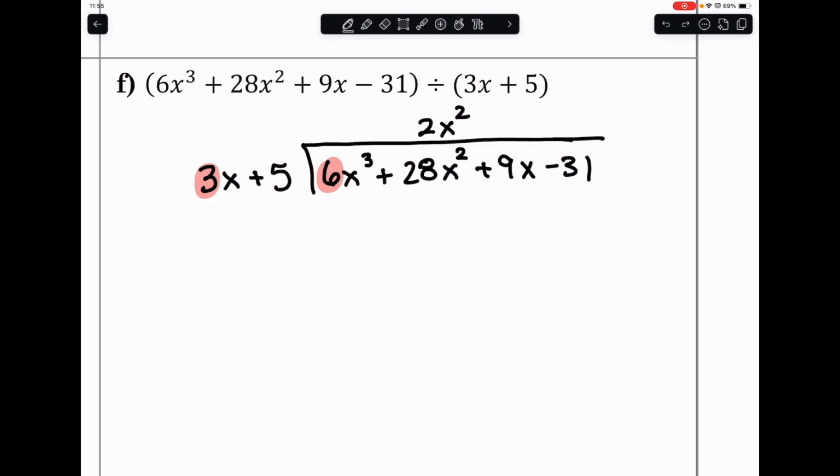So let's figure out what the rest of this thing is. Let's continue. So this is going to be 6x, like I said, to the third power. The number that's going to go underneath the 28 right here is going to be the product of 5 times 2. So 2 times 5, which is 10. And it's a positive 10, so I'll put plus positive 10x to the second power.